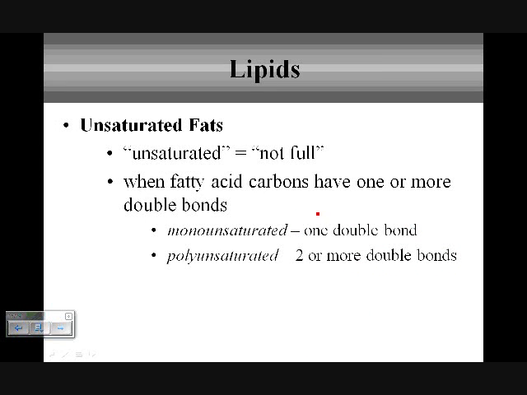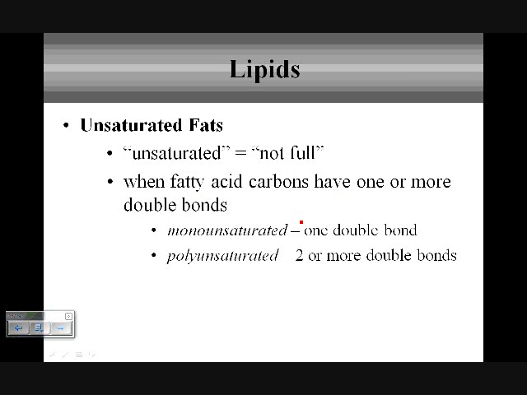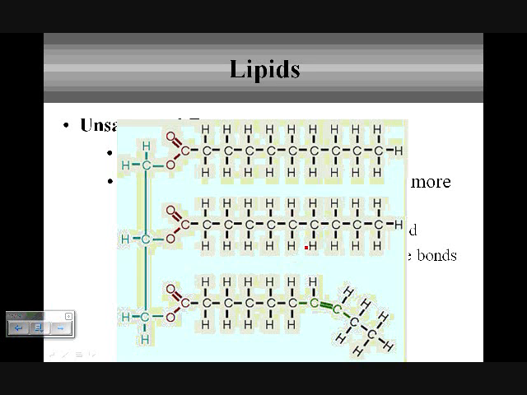Versus unsaturated, which obviously means it's not full, is going to be when you have double bonds forming. So you can have monounsaturated if there's 1 double bond, or polyunsaturated if there's 2 or more. Our picture here shows that we have a monounsaturated fat, and that's because there's 1 double bond. You'll see that where we would typically think 1 more bond would be on each carbon, instead they double up the bond between one another. So it makes it unsaturated. It's not completely full. It's not holding as many atoms as it possibly could.